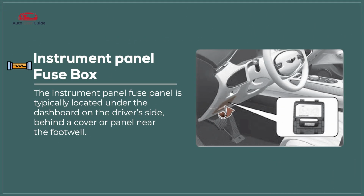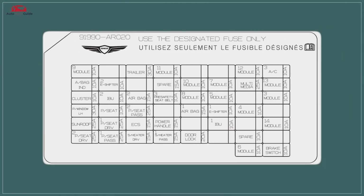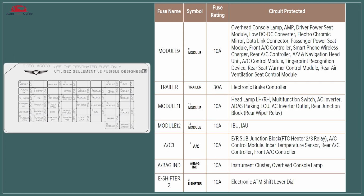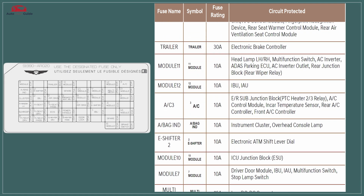Instrument panel fuse box. The driver's side interior fuse box protects interior systems like power windows, locks, seats, lighting, and infotainment by interrupting power during electrical faults. Each fuse is labeled for easy identification. The fuse box helps maintain the proper operation of these features by preventing damage from electrical overloads.